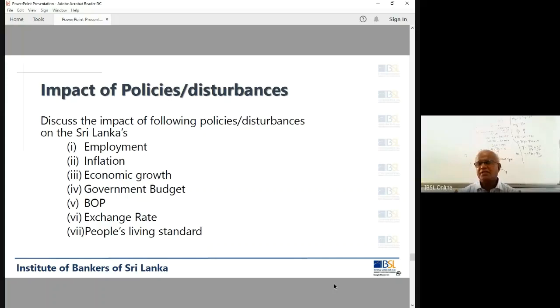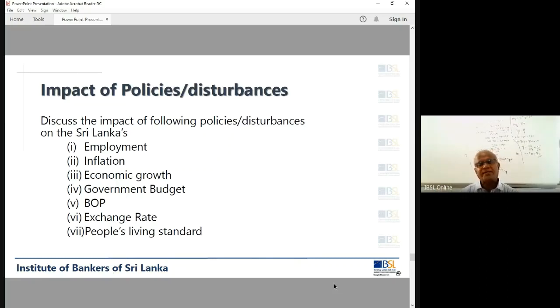Suppose I have a question on COVID. The economic growth rates all over the countries are negative. Ours also: the IMF or the World Bank has predicted a minus 5.6% growth rate for 2020. Other countries, South Asian countries, most of the Asian countries, will also report negative growth rates. Ours is minus 5.6. That is also one of the impacts of COVID, a bad effect.